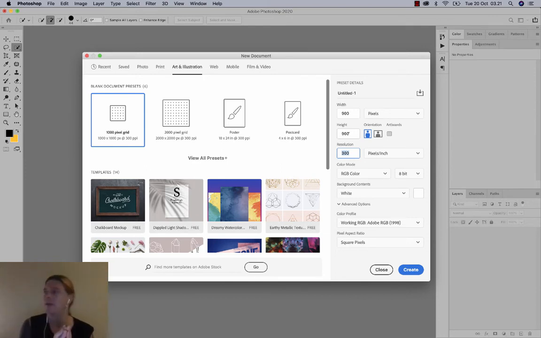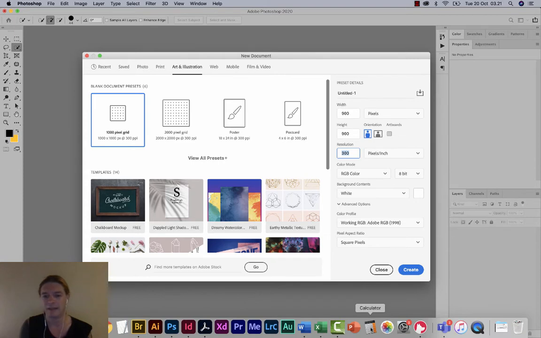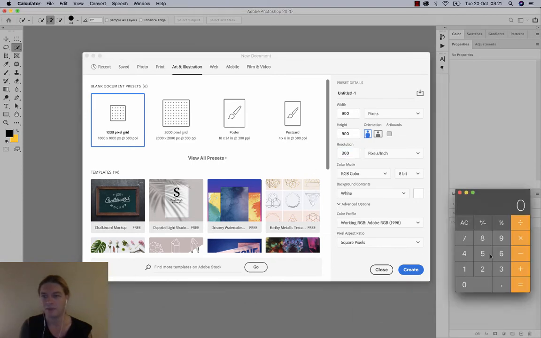Well, probably not, unless it's a fairly small picture, because 3 inches times 3 inches is, let me find the calculator, 3 times 2.54 is 7.62.